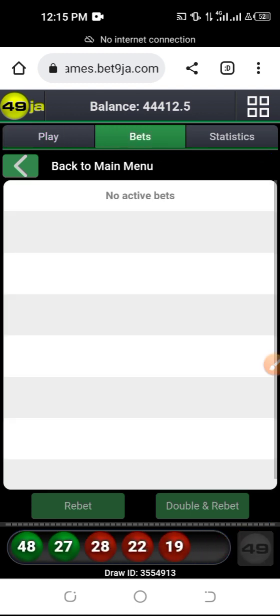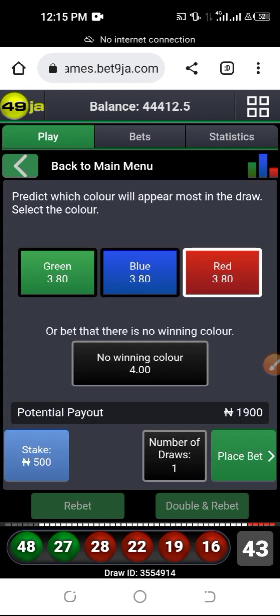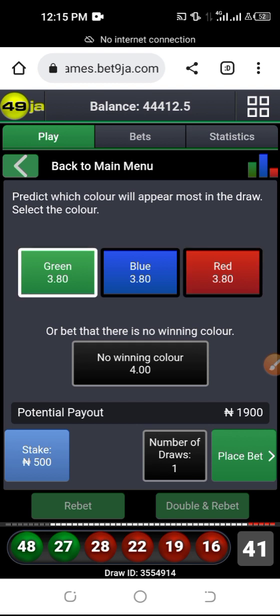So look at this now. We've gotten another red. So if I had taken the red and green as stated, we should have won at this point. So even if we lost the previous, we've won this right now.